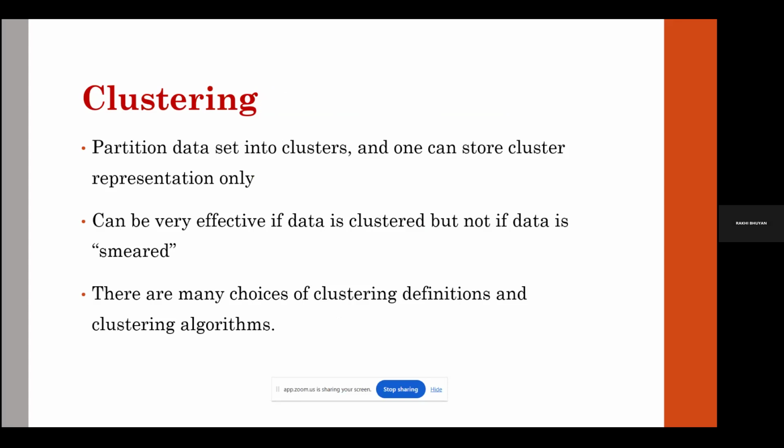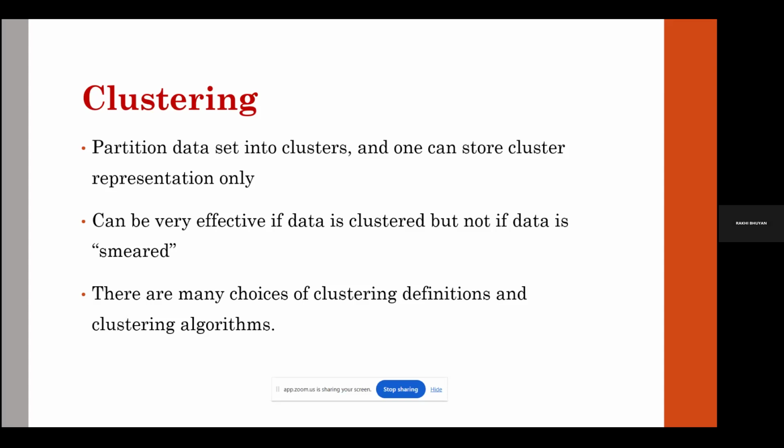Next is clustering. Clustering means grouping similar data. You partition the data set into clusters and one can store the cluster representation only. It can be very effective if data is clustered, but not if the data is smeared. There are many choices of clustering definitions and clustering algorithms.